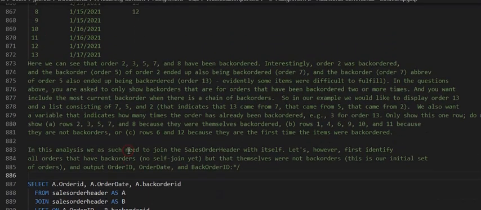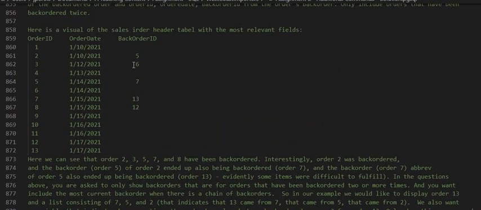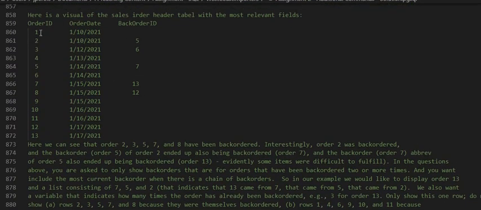So basically this is my original table here. I don't want to include any rows here that don't have a back order ID, because otherwise it didn't start a chain. I am then also going to be joining on order ID. I'm going to join with another table that looks identical to this, and I'm going to join this column on this column, but this column in the original table with the back order ID in this copied column.